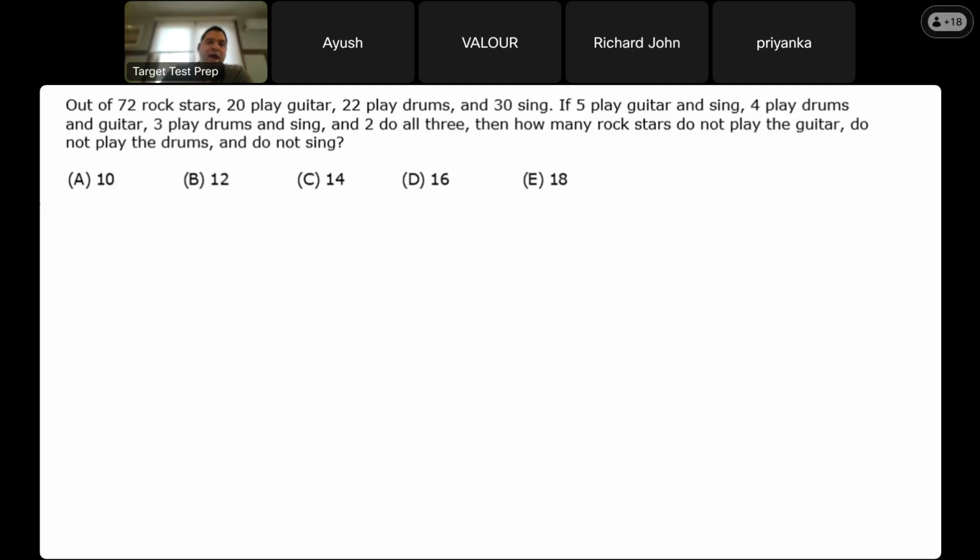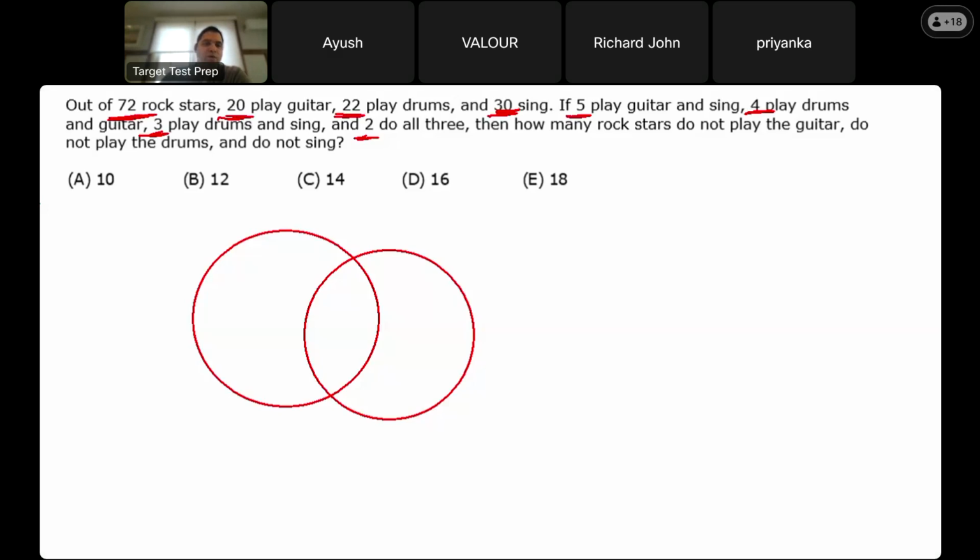Drawing out the circles happens when you're given pretty much all of the information to get the individual values in the circles. So we have 1, 2, 3, 4, 5, 6, 7, 8 pieces of information. That's a lot of information. And in that case, you're going to be able to do the method where you draw this out. Now, again, key is labeling the circles, then starting from the middle and working your way back.